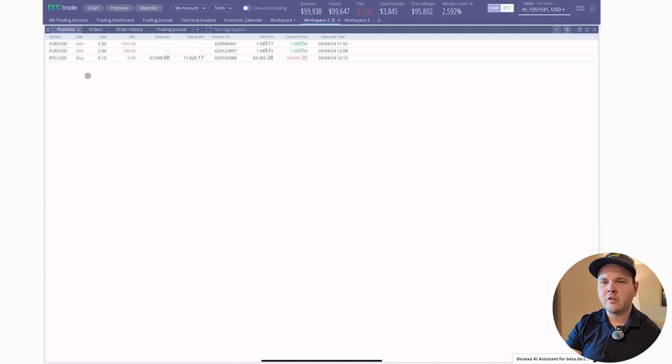So we got here positions, or things that are in the market at this point. So you are in these trades right now. These are positions that I have going on. You see, I've got 3. I've got 2 with USD. I've got 1 with Bitcoin now, which is doing not much at the moment. So that's good. Now we move on here to orders.